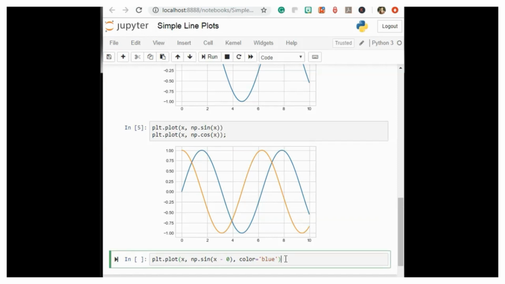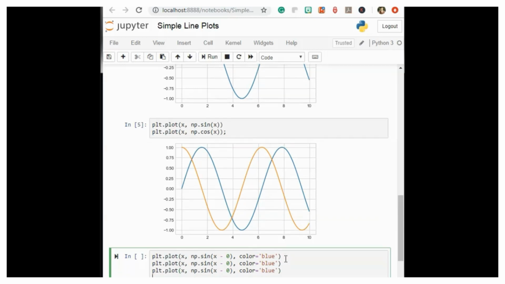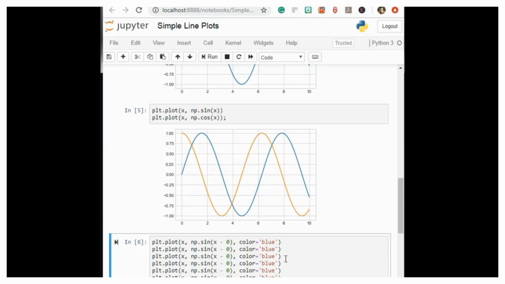Now once we get this, we will copy this. We have to do it five times, so it will be 1, 2, 3, 4, 5. Okay, now we will change this.